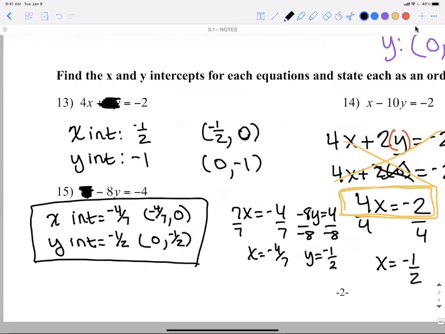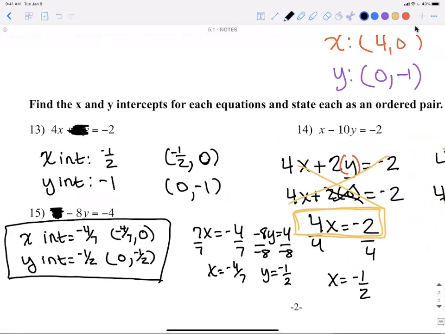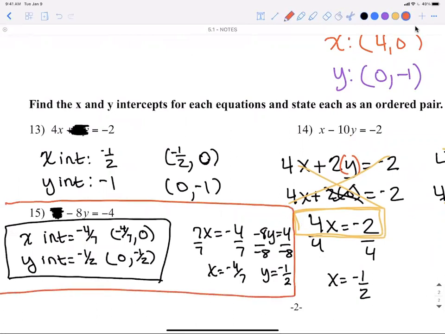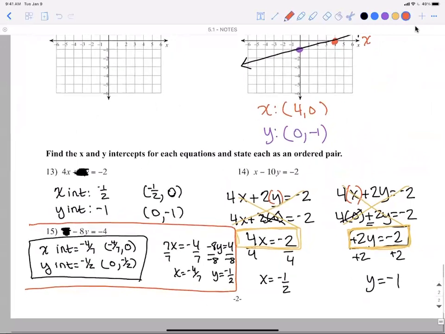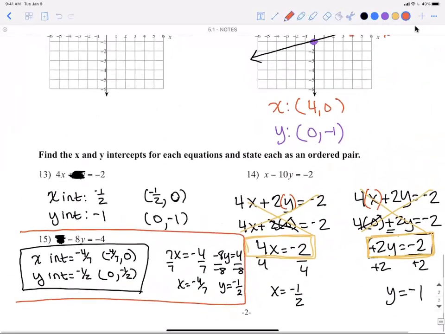Now you can see work-wise, this right here, let me circle it in red, was the work for number 15, and all of that other was the work for number 13. All I did was the same thing. Uh-oh, did I do a math error? I see lots of hands. Yep, good job. I saw a bunch of hands.